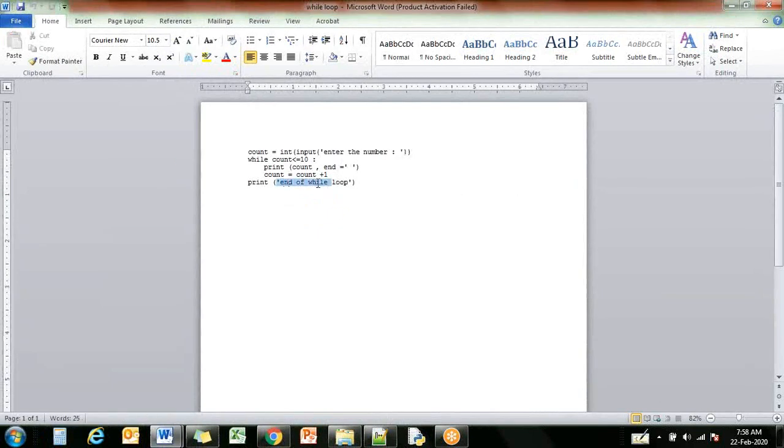For the print function, an inbuilt function, we are giving the arguments as a string, or it can be anything, a variable also. So it is always expecting some arguments to work on. When we give "end of the while loop" as a string, it will take these arguments inside that function. Whatever block of code is inside the function will execute and give the output as "end of the while loop". So this is called arguments of a function. Whatever we put inside the parenthesis are called arguments.